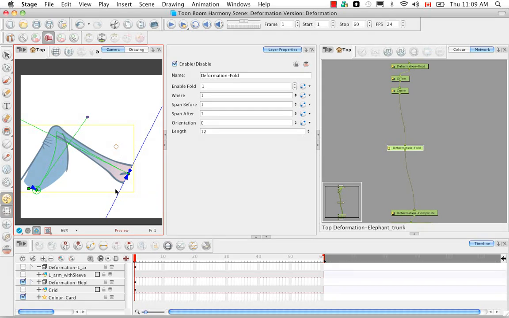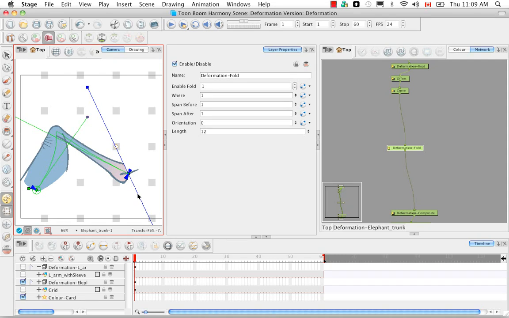And what we need to do first is fix the orientation, which is the rotation. So this line that we see, we actually want here, bisecting these two intersecting lines. So we can do that by changing the rotation here in the layer properties panel, or we could do it directly in the camera view.